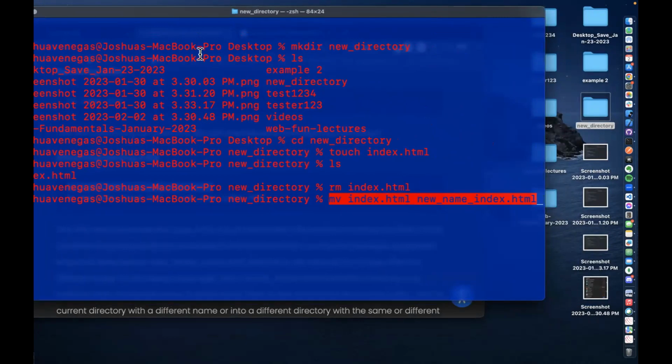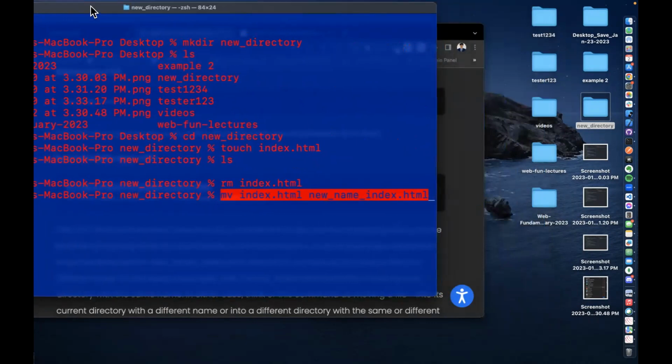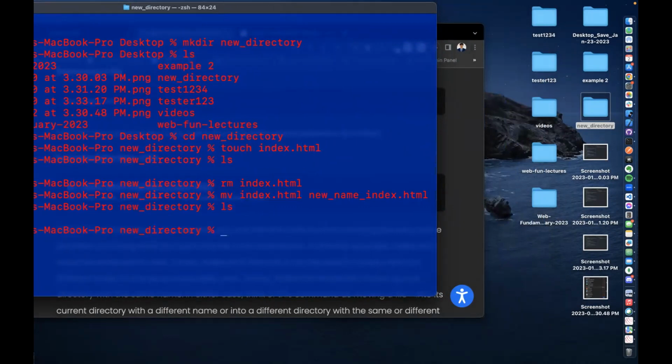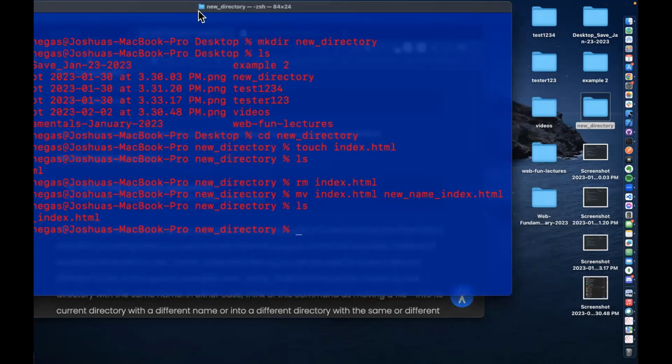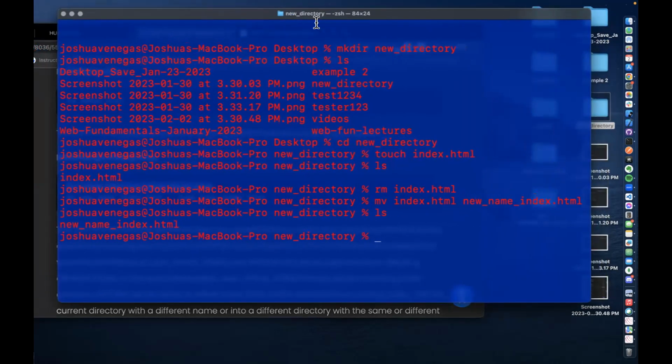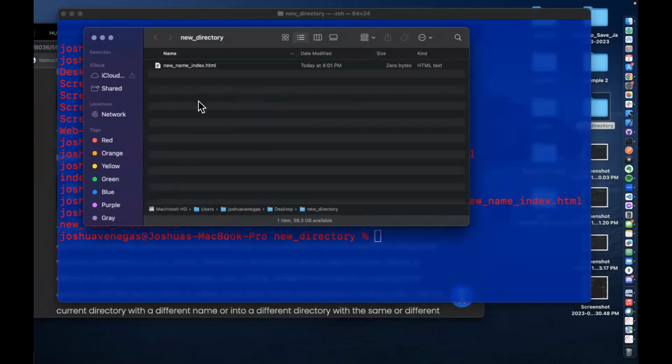Okay, so now my index.html is going to be changed to new name index.html. Let's type in ls to view our change. And there it is. If I check this directory, there's the new name.